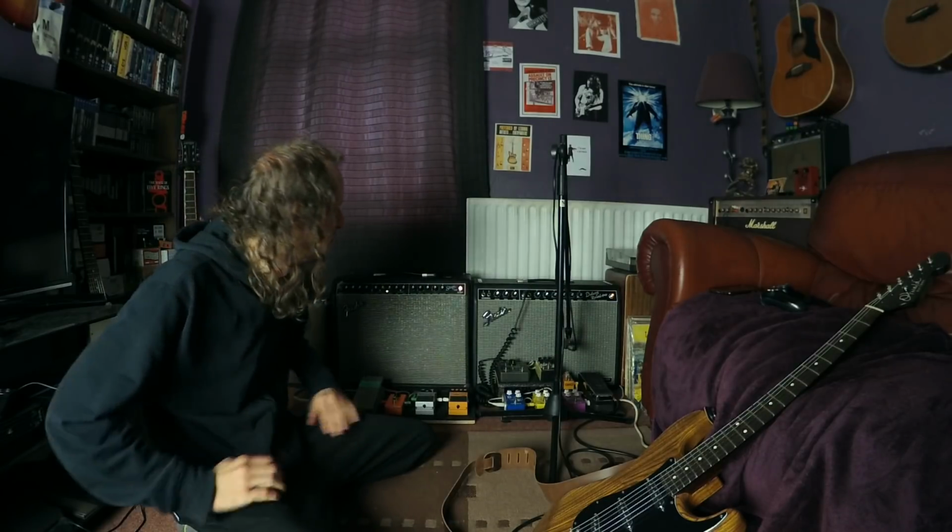Obviously, the Pro Junior is just a single channel. It's just a volume and tone. Again, there is a valve amp in this comparison, but please don't let that sway you. I know that will sway a lot of people because it's a valve amplifier.